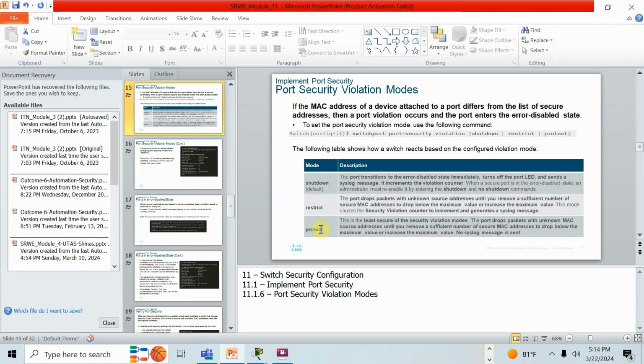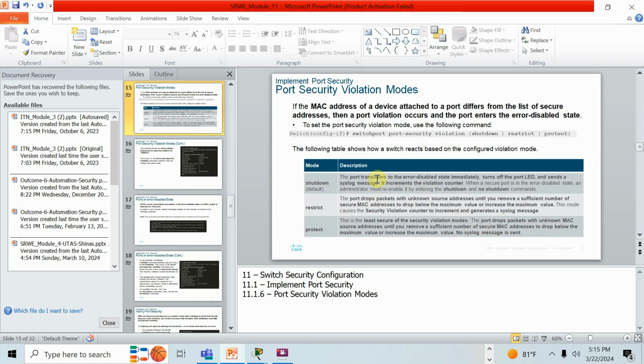Third one, protect. It is the least secure violation mode. The port drops the packets with unknown MAC addresses, and again the port is not shut down, same as restrict, but here the syslog message is also not sent.